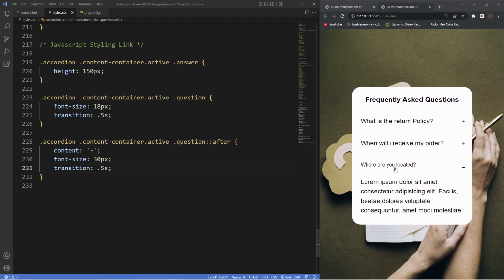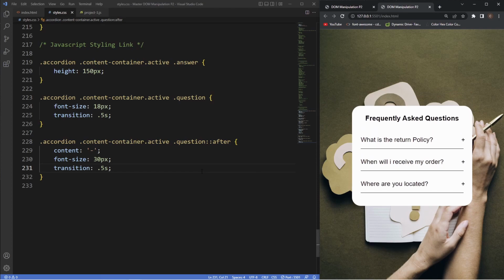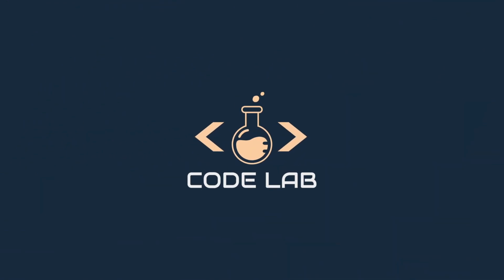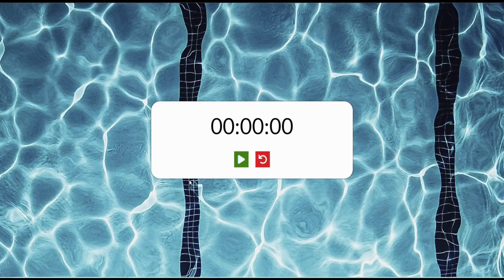So that's going to be it for this project. Another really useful project to learn, as you'll most likely run into needing something of this project's nature. So for our fourth project, we're going to be upping the ante a little bit and creating this pretty cool stopwatch, which, as you can see here, we have a play and also a reset button. If I hit the play button, you'll see it transform to a pause button as the stopwatch is starting.